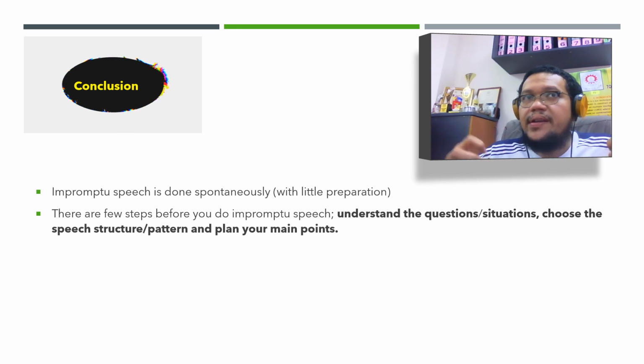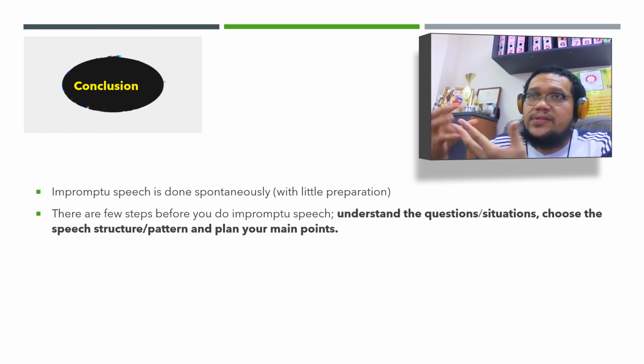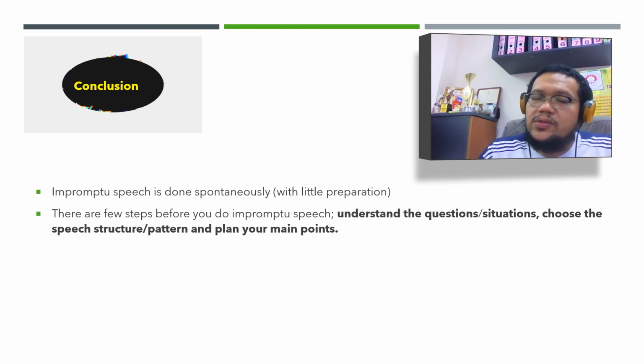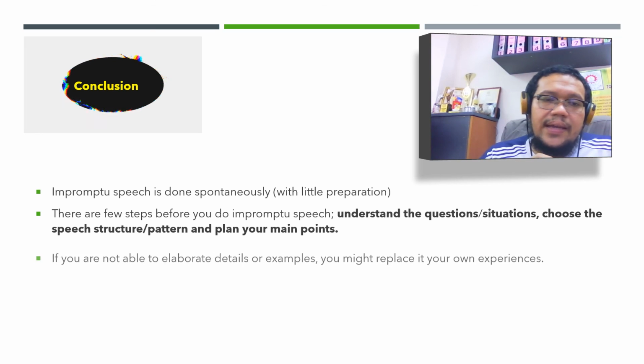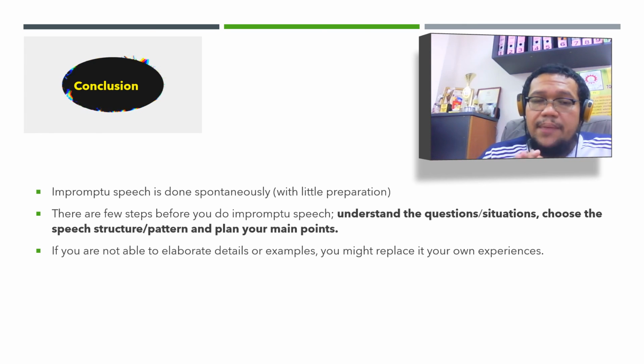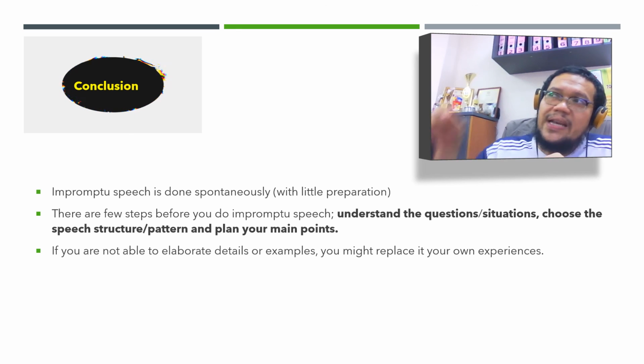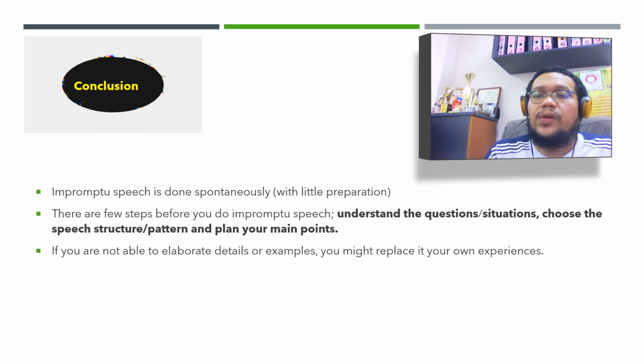Okay, generate the ideas, the content of your speech. You don't need to generate your introduction and conclusion because it's very simple. You just do some sort of greeting and restate the main idea. You have to focus on the content of your speech. Okay, and lastly, if you're not able to elaborate detail or example, you might relate your speech with your own experience and example.